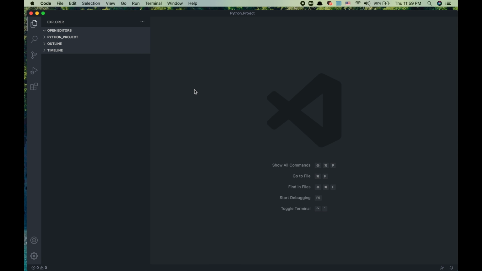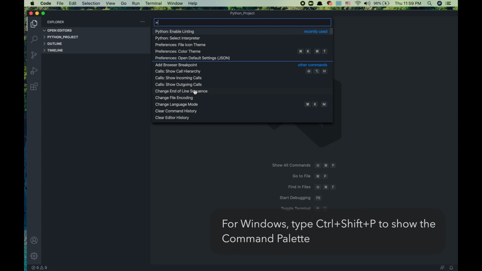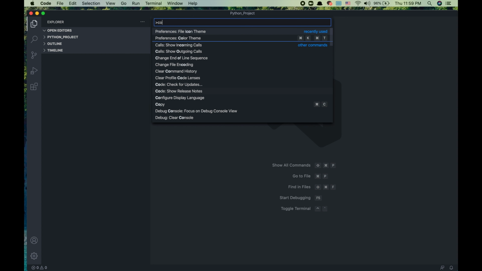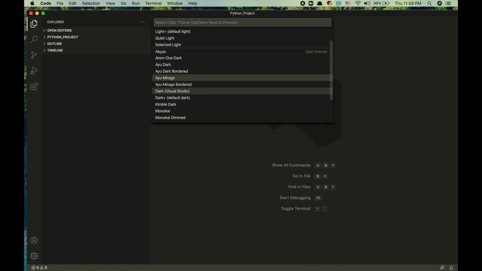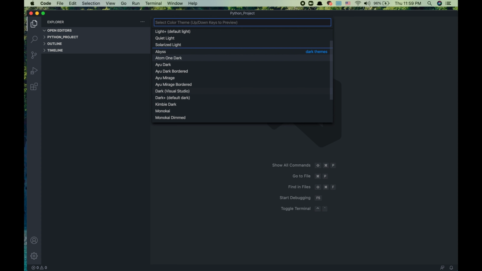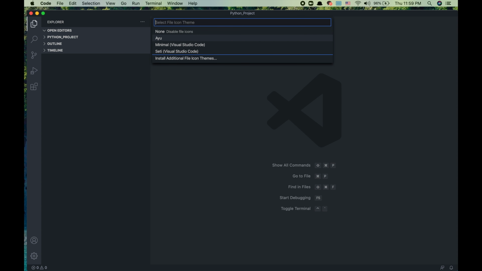First, I'll show you guys how to change the color theme in VS Code. So type Command Shift P. If you're using Windows, I think it's Control Shift P, and a drop-down menu will pop up. Type in color theme. From here you guys can select the different themes, the white and the dark themes, but I'm going to use the Atom One Dark theme that we've just installed. Now let's do Command Shift P again and type in file icon, and I'm going to set that as the icon theme, which is the file icon theme that we've just installed.